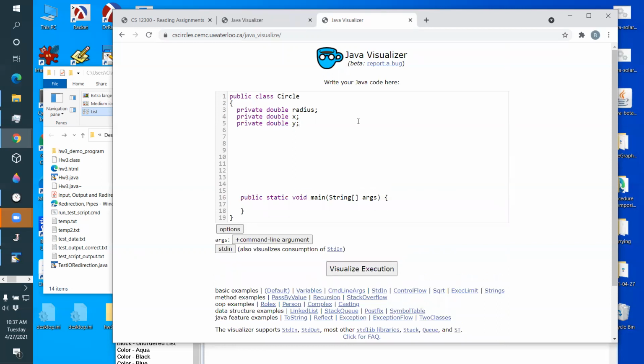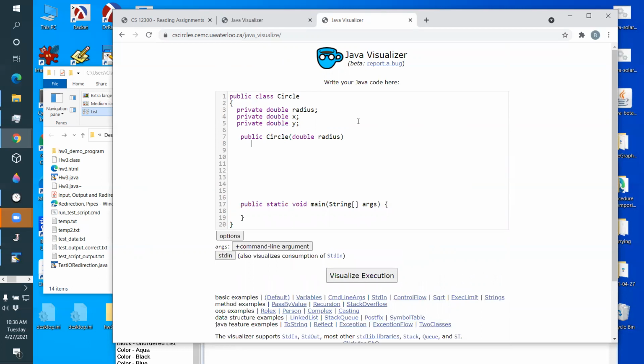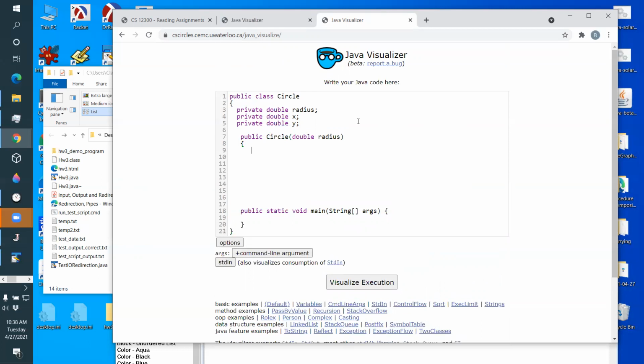And now I need constructors. So I need to let you build a circle object. Well, when you build a circle object, you need to tell me what the new radius is. Now here I'm going to do something different. I'm going to say, just tell me what the radius is. Well, if you tell me what the radius is, and you didn't tell me what the center is, I'll just set the center equal to 0.